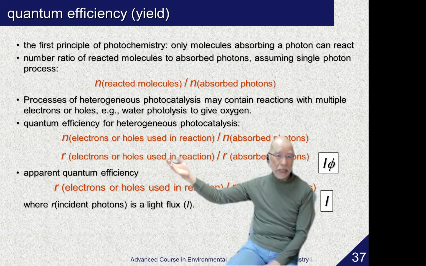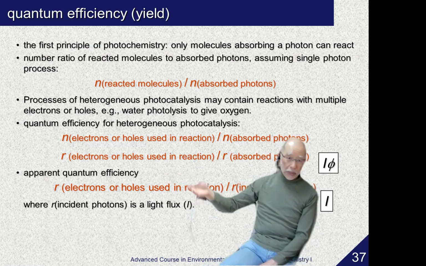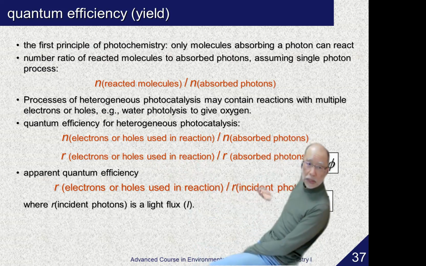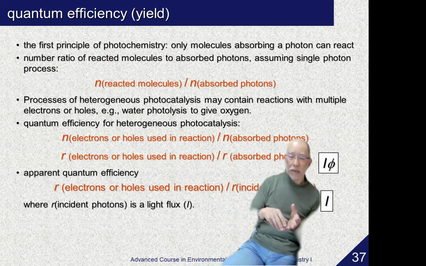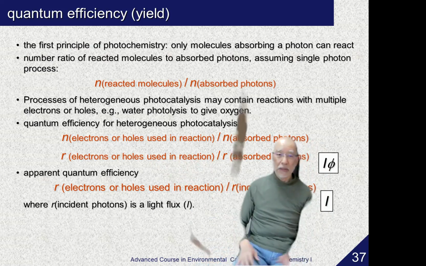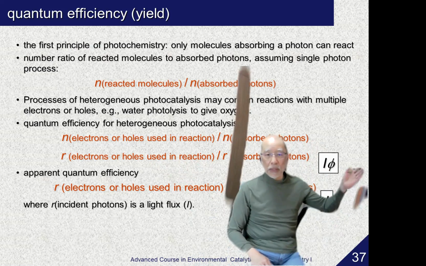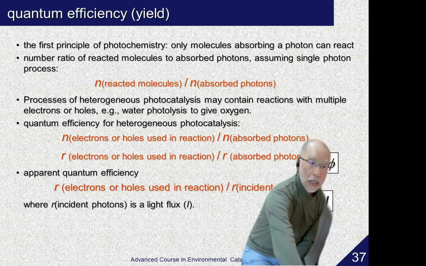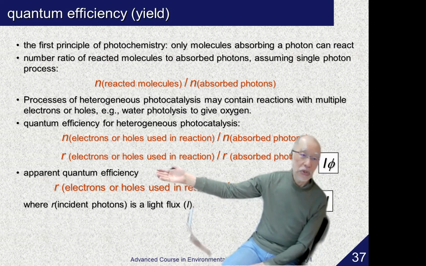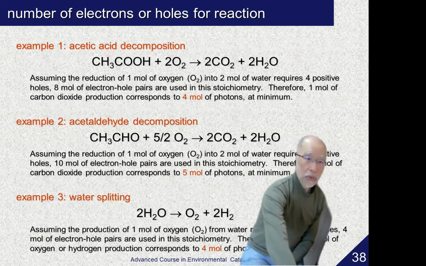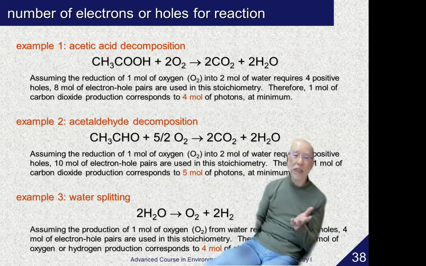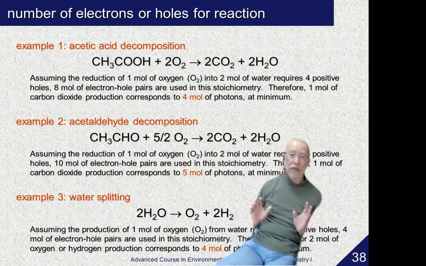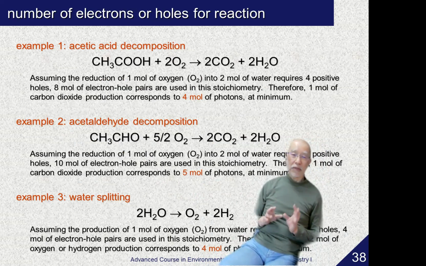Photo-induced generated whole positive holes and electrons, the rate of reaction of those. And for apparent efficiency, that is the incident photon, not those coming to the reaction system. In that case, only I is used. For a true quantum efficiency, the absorbed photon flux is used, and it is necessary to assume the number of electrons and positive holes to be used in the photoreaction. This is just an assumption. There is no way to determine the number, actually.